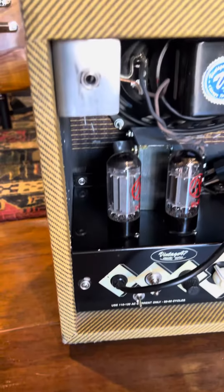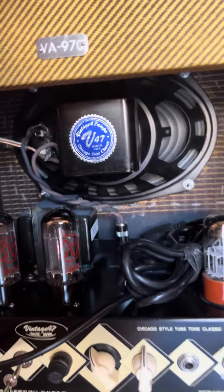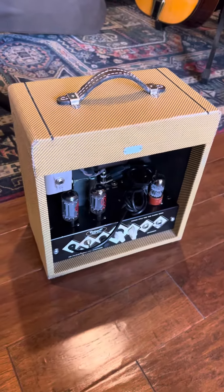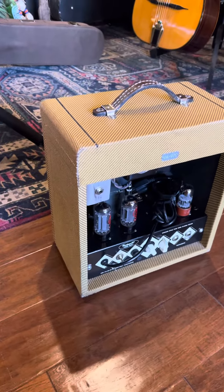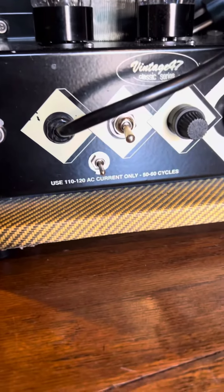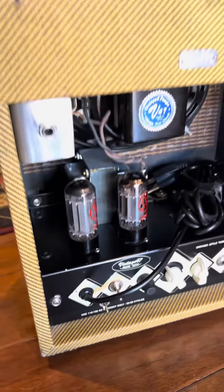This is the Mini, and it's an older one — you can tell because of the oval speaker. They've revamped it to the Mighty Mini, but this thing is loud as all get out. There's a little switch down there, that's the 'oh my god' switch — it goes from a normal five-watt amp to a super loud five-watt amp.